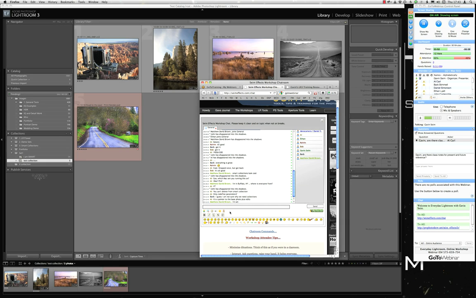So what's cool is you might have a 30 meg file or a 50 meg or a 100 meg file, and when you make a virtual copy, that might only take like 5 kilobytes on your hard disk, because essentially it's text. It's just part of the Lightroom catalog. It's saying, here's a virtual duplicate of this, and here's the changes that have been made. Yeah, the originals don't get touched, whether it's a virtual copy or an original file. It always leaves those original files on the hard disk alone.